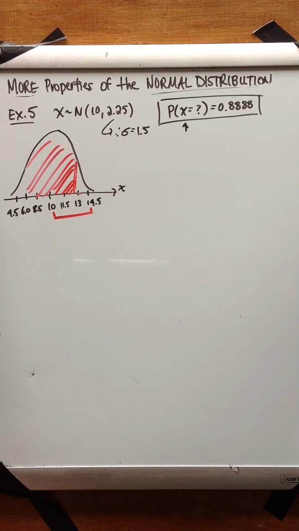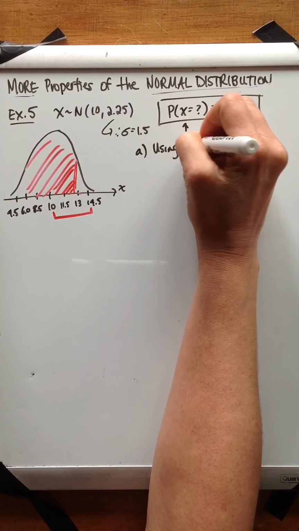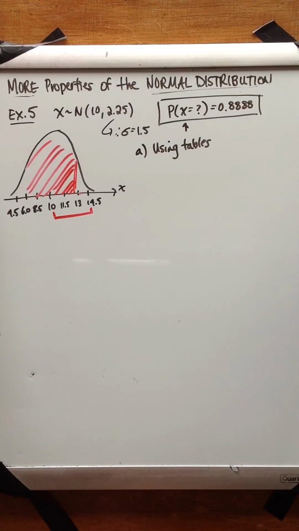The first way that we can do it is using tables, and I'm going to show you how that works. I like to call this a reverse lookup. Kind of like if you go on to reverse lookup 411 on the computer, if you get a call from a number you don't recognize, you can punch in that number and see if it can locate who it might be. If it's an unlisted number, that doesn't work, but sometimes you can actually see who called you. Maybe it's someone who's not in your contacts, but it is someone you know.